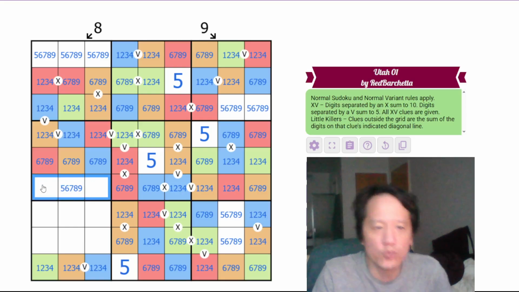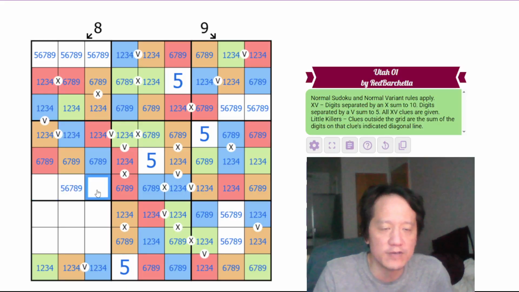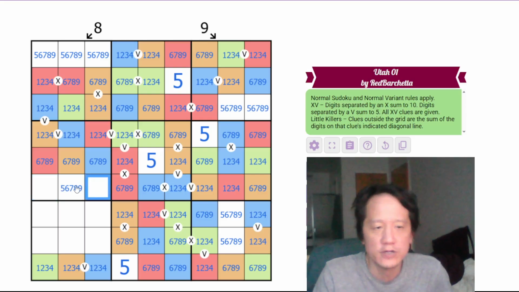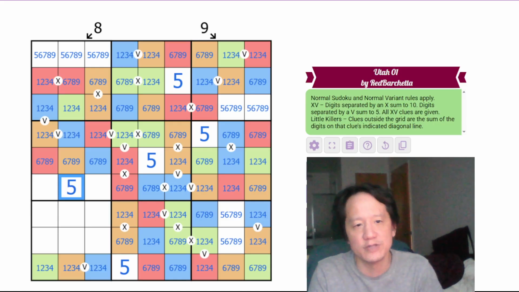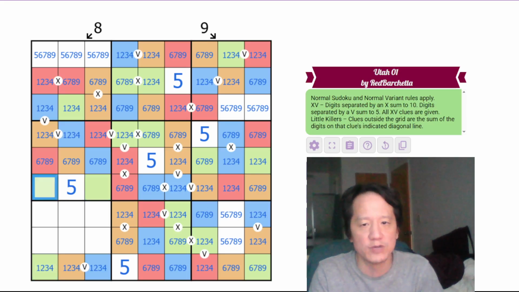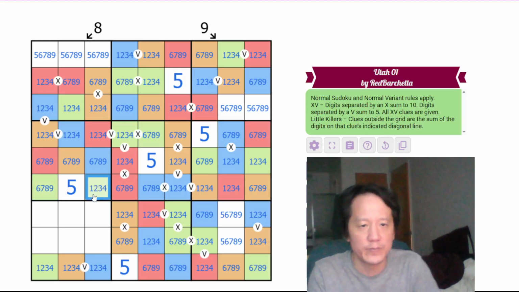We have green, low, and high in row 6. If this were the high green, it would necessarily be next to the low green in one of these two cells. So this cannot be the high green, it has to be the 5, which means this has to be green around on both sides. And since this can't be the low green because we have the low green in the column, this must be the high green. So this is low green here.